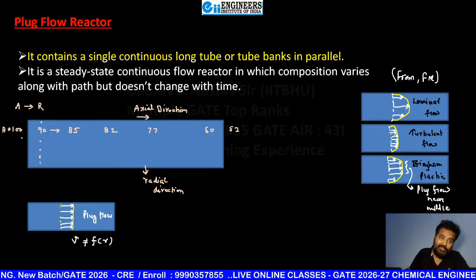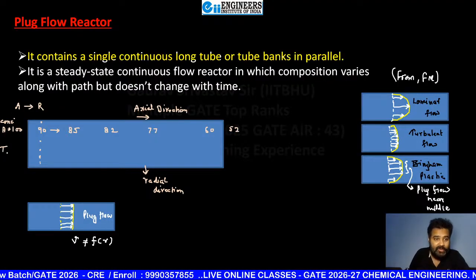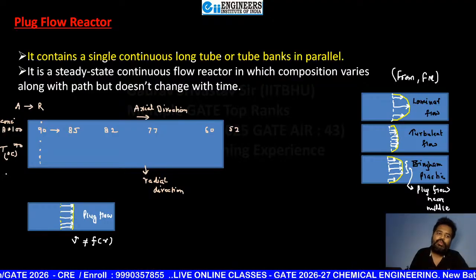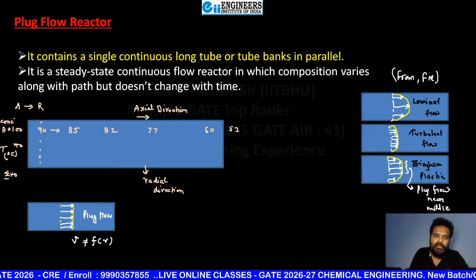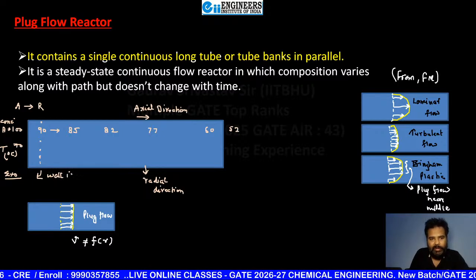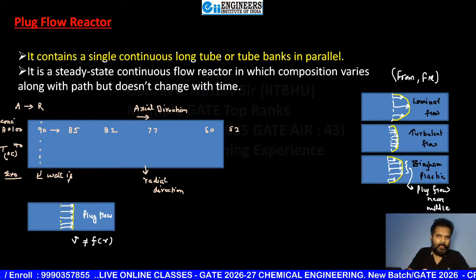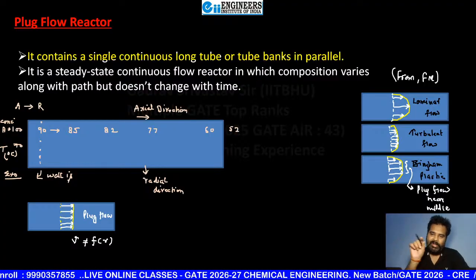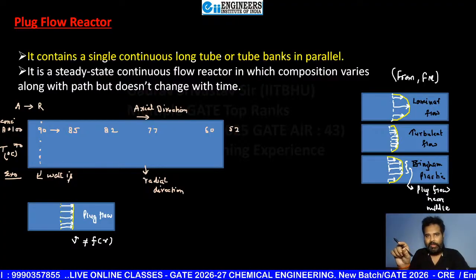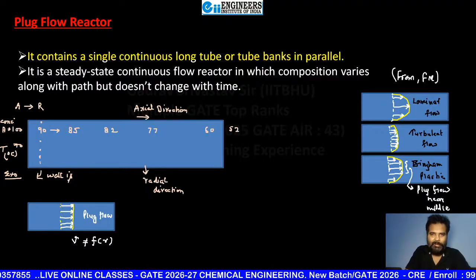Not only this concentration, my dear student. Suppose I am telling temperature, in degrees Celsius. Here the temperature is, suppose, 70, and suppose this is an exothermic reaction. And suppose I am telling that the wall is adiabatic, then it is an adiabatic PFR. If the wall is non-adiabatic, non-adiabatic PFR. Don't worry, this is also a separate chapter: adiabatic and non-adiabatic reactors, isothermal and non-isothermal reactors. These are also your future chapters.